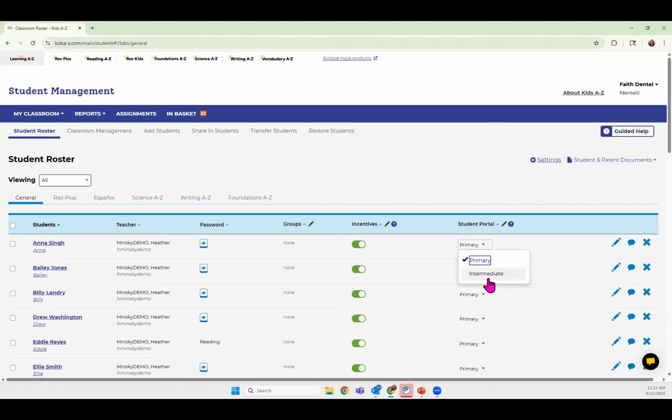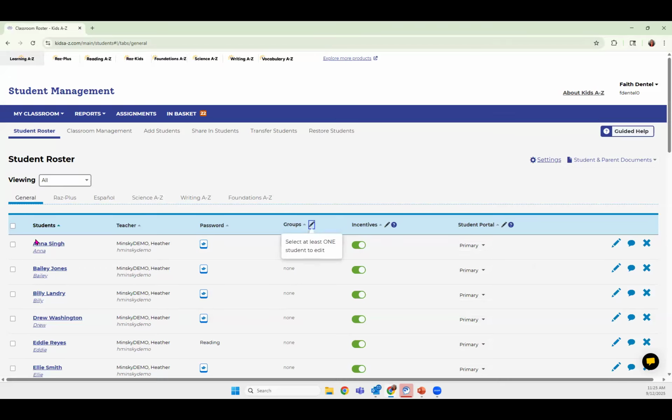It just has a more mature experience for intermediate with tabs instead of the worlds. You can also, if you choose, turn on and off those incentives right here, creating groups, if you choose. If you have certain groups that you want to assign items to, you can make your groups here. You would select all students and just name your group.